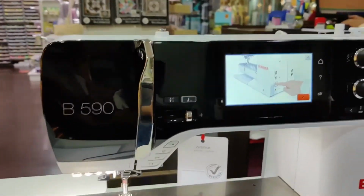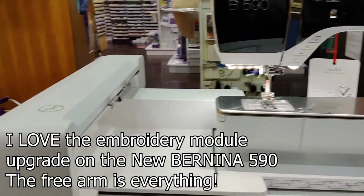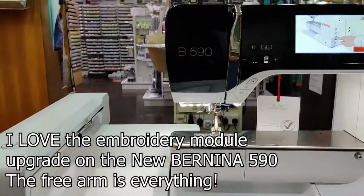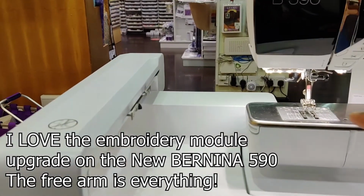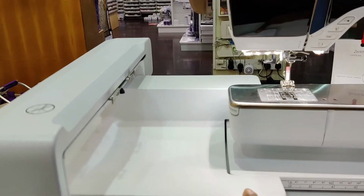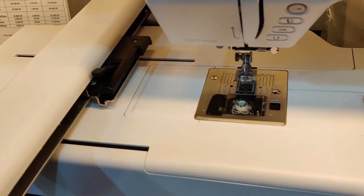Alright, this is the new 590, guys. And this is the embroidery module. I don't know how many of you have seen the model that this baby replaced, but one of the biggest advancements, which is super cool for an embroiderer, is the free arm. The fact that the arm is free even in an embroidery setup. Previously in the old one, if I can show you, it used to be like the Brunette 79. You see there is no free arm in this one.